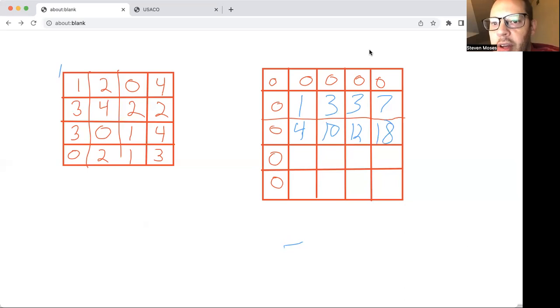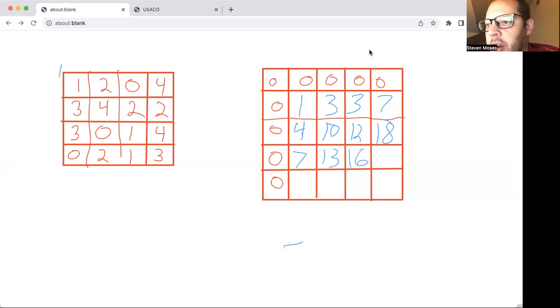Down here on the next line, I've got 4 plus 0 plus 3, which is going to be 7. Next to that, I have 0, which is what's in this block right here, plus 10 plus 7, the 10 and the 7, minus the 4, which is going to be 13. For this one here, I've got 13 and 12, which is 25, minus 10, which is 15, plus the 1 that was already there, which would be 16.